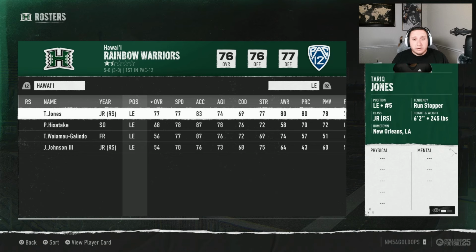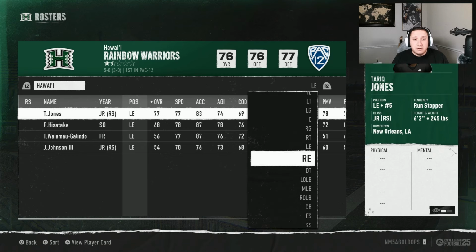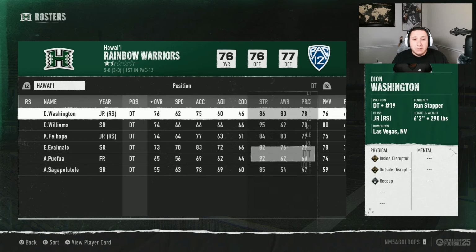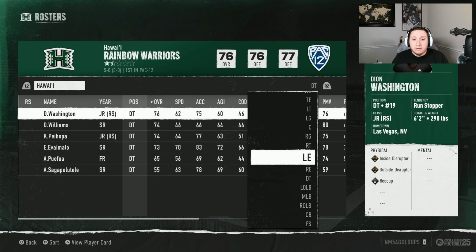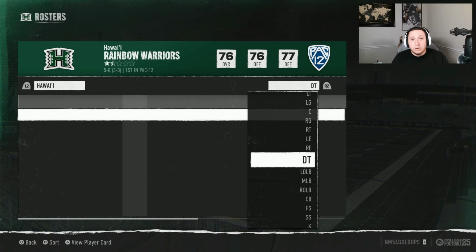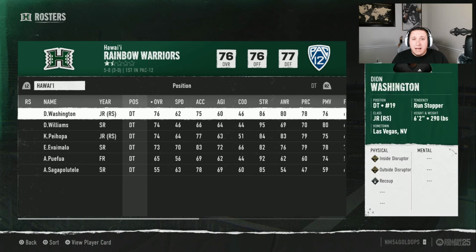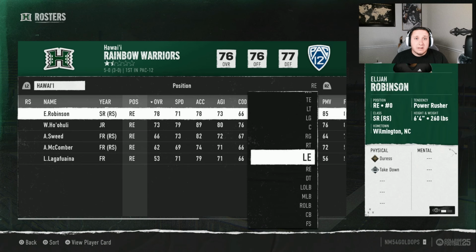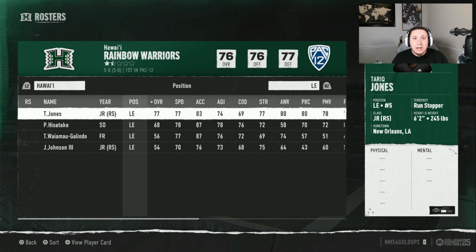In a 3-4 defense, your three defensive linemen are typically going to be run-stopping or power-rushing type of players. In a 4-man defensive line, your two D tackles are going to be more run stoppers but with pass rush capability, and your two defensive ends are going to be primarily pass rush, edge containing type of players, typically a little bit more pass rush focused because a 4-3 defense relies on the 4 down linemen to generate pressure, whereas in a 3-4 defense you generate pressure through blitzes, linebackers, and those types of things.